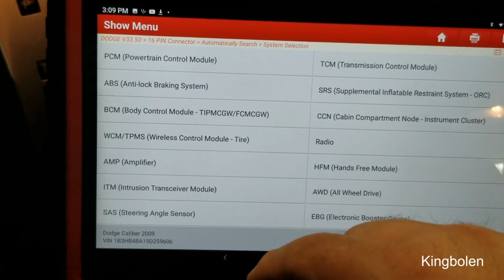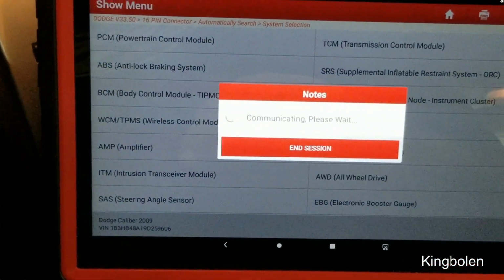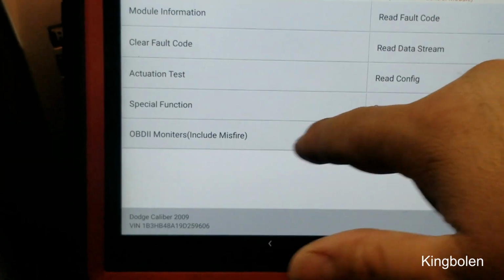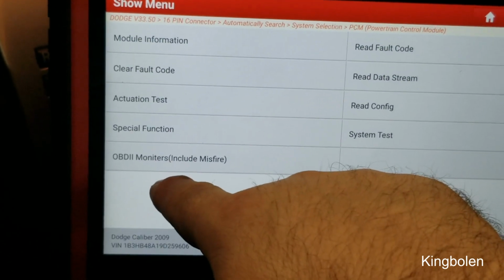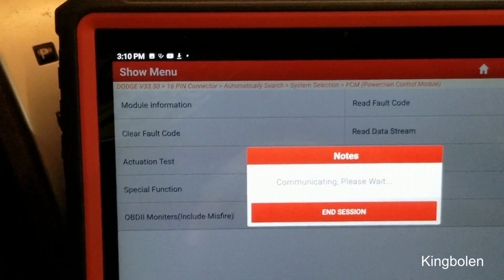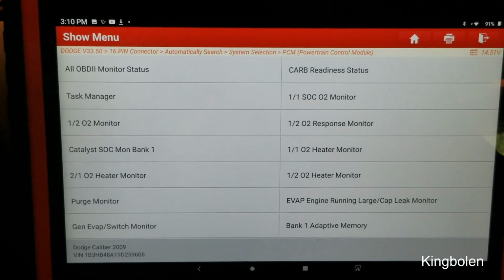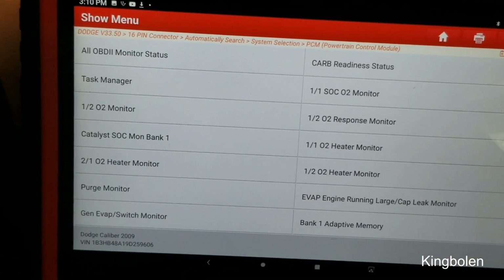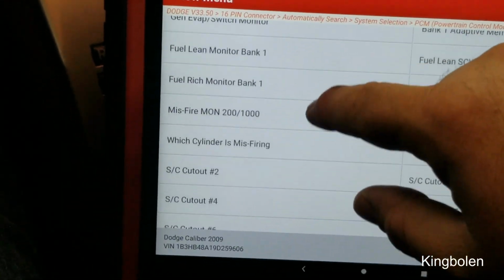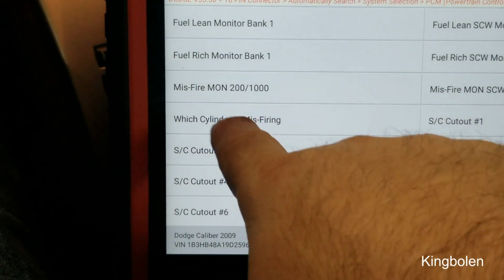Since we're looking for a misfire, we're going to go into the PCM. Give it a few seconds. Then we're going to go into OBD2 monitors, include misfire. Click on that, because I want to know which cylinder is misfiring, and this Pro 3S can tell me which one it is. So now we're going to scroll up, and it says here which cylinder is misfiring. We will click on that.